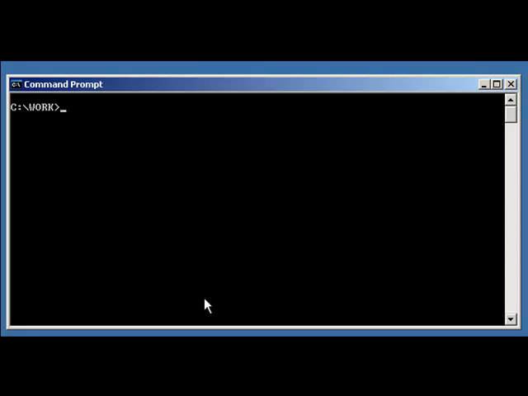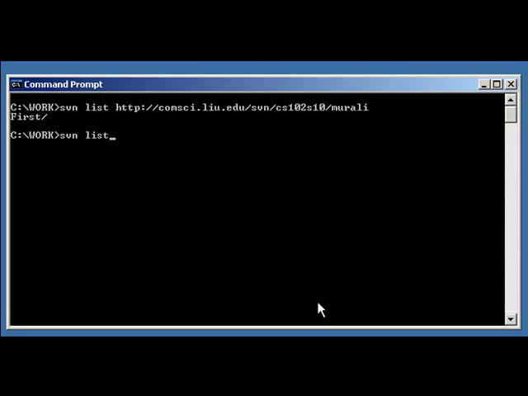And now what I'm going to do is check out, to get a working copy of the project into my current folder where I can load up Visual Studio and work with it. So I'm going to do this using the checkout command. If I don't remember what files I have, I should always do the list command. Notice there is a first. So what I'm going to do is check out the first.